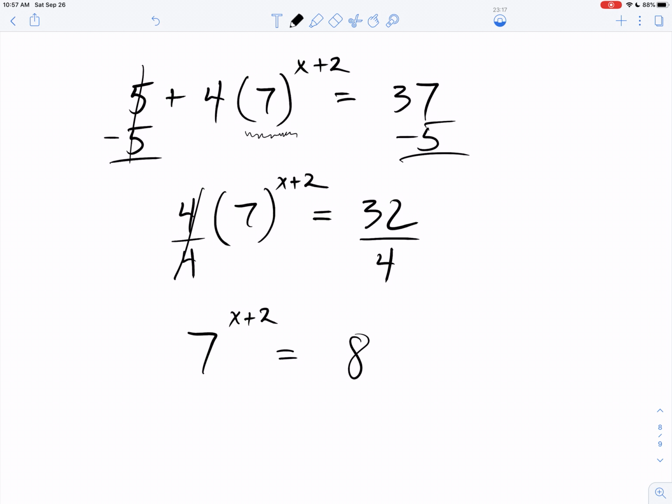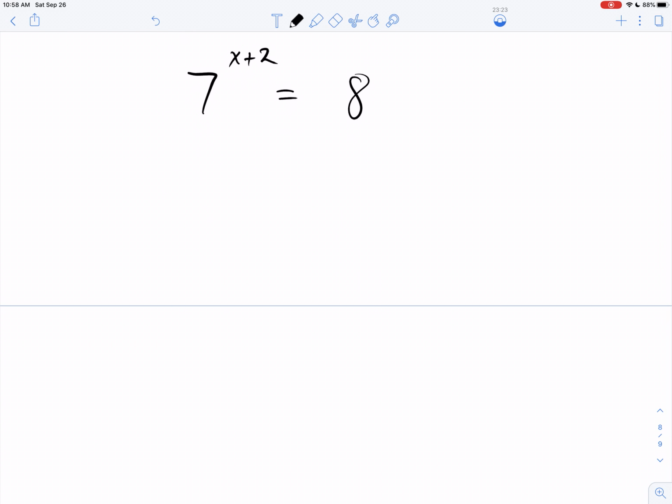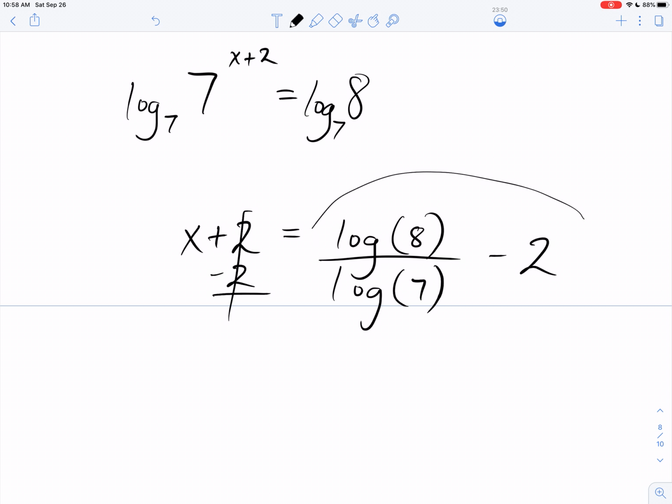So right there, I say this is not going to have matching bases. So I am going to take log base 7 to both sides because I personally think this method makes it look a little bit slicker. And over here, I'm going to have to punch it in as log 8 divided by log 7. Then I am almost done, but I would still have to move the 2. And as long as I am very mindful of my parentheses, I should be able to punch this into my calculator all in one shot and get it correct.